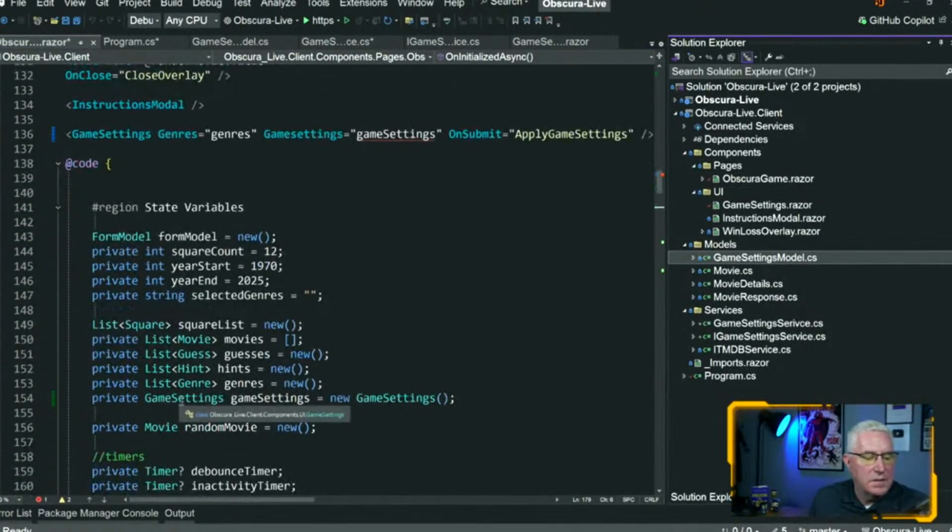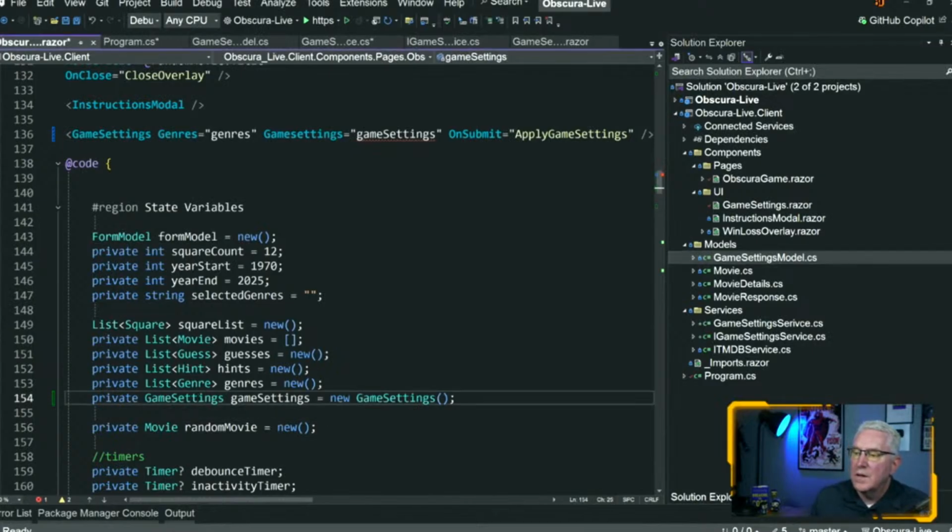All right, and oh, this is not what I want. This is the model. I am an idiot. Let's just call this model here. Okay.